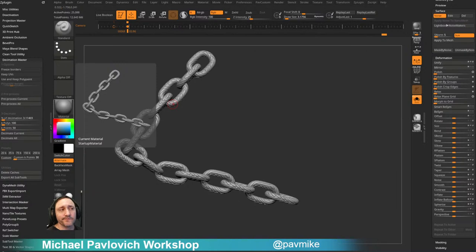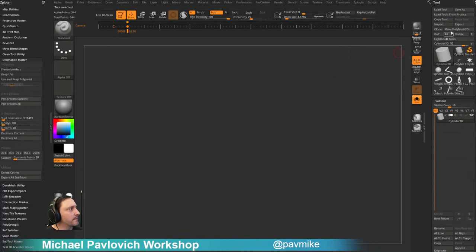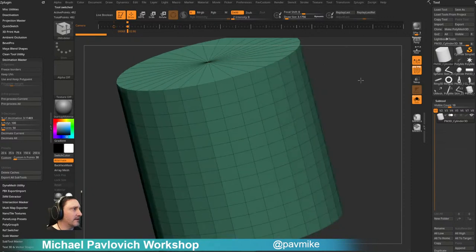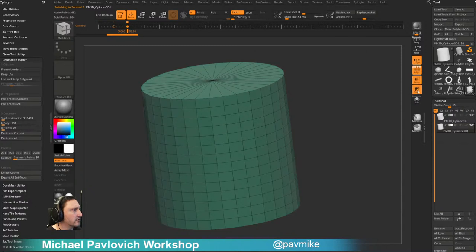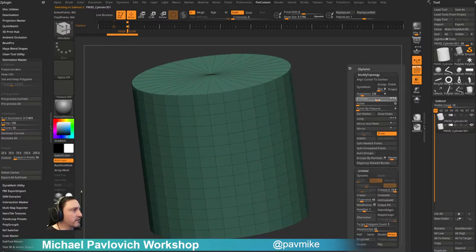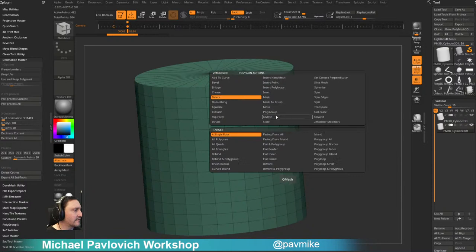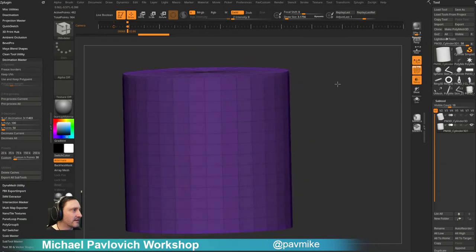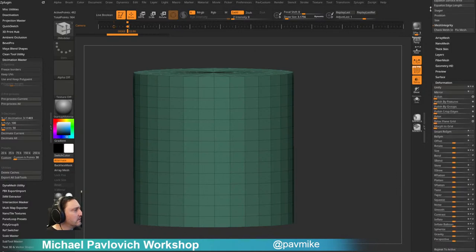But having said that, there might be a way, let's see, make polymesh 3D. So you want to make a cage for this, because what's going to happen on an object like this is, if we duplicate this off, and we go out of solo mode, turn on transparency, go through here and do an inflate, it's going to start doing this. Not great. Even QMesh polygroup all is going to do kind of the same thing. Actually that does a little bit better. And then inflate balloon, let me see.